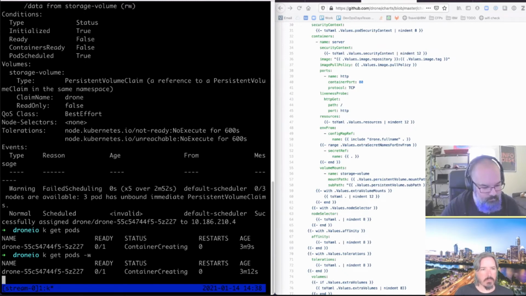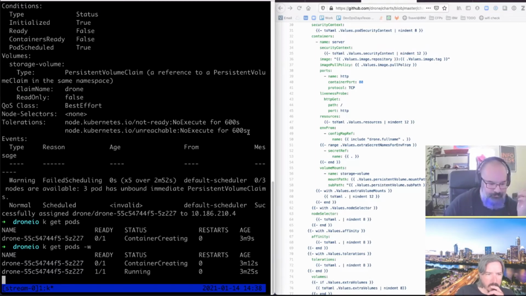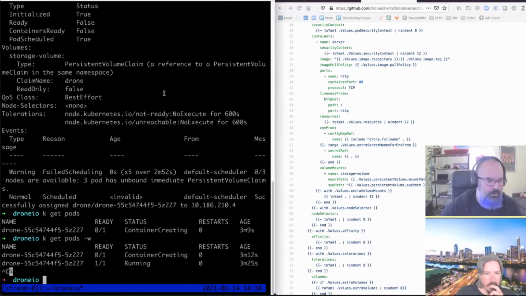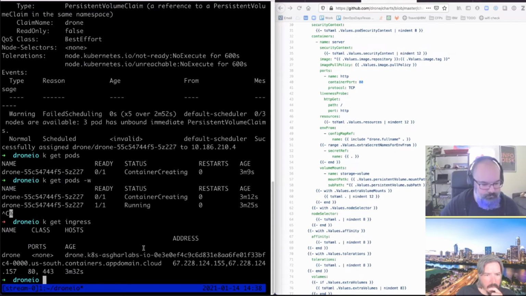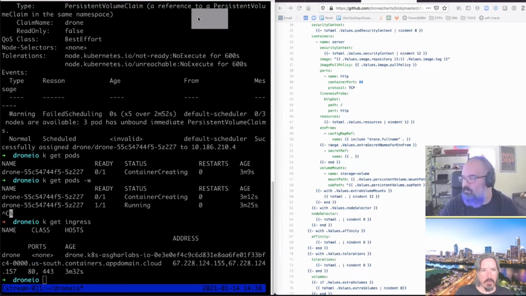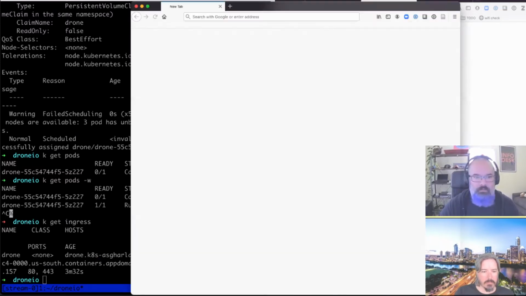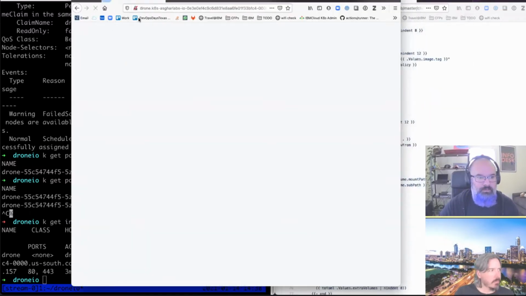Container creating. Almost there. There we go. We're running. Okay. So get ingress. And then if I click on this, it kicked over there. Why did you go to HTTP?